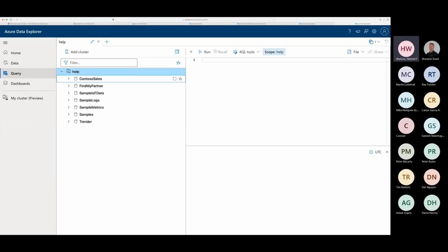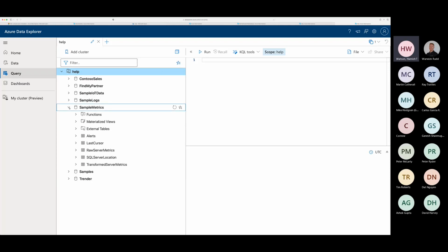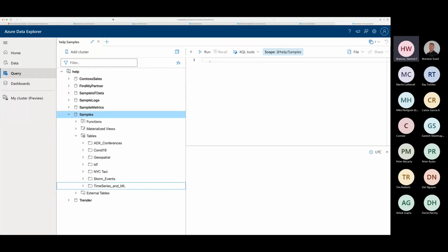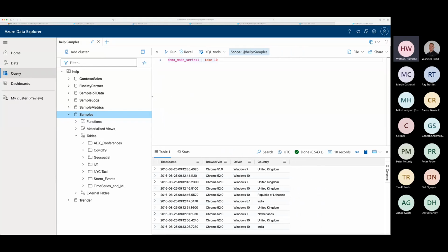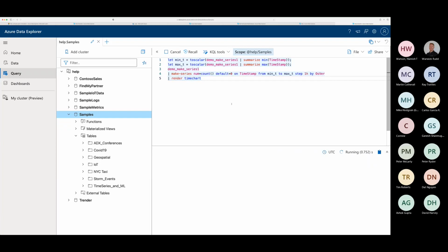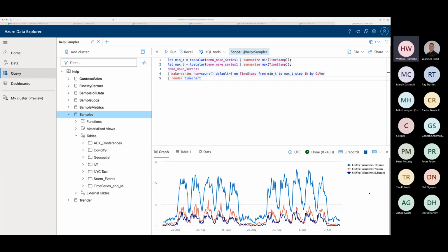And so all I'm going to do now is basically, where is it? Oh, I always lose it. Somewhere down here. Oh, samples, tables. So we can do time series and machine learning. And I always promised people that I was going to do this stuff, but I never do because it was too hard for me to spin up a cluster. Well, Microsoft have spun it up for me, and now I could actually do a whole series of time series and stuff. I've just done my first ever time series analysis using Azure Data Explorer, and it didn't cost me anything. That, my friends, is awesome.